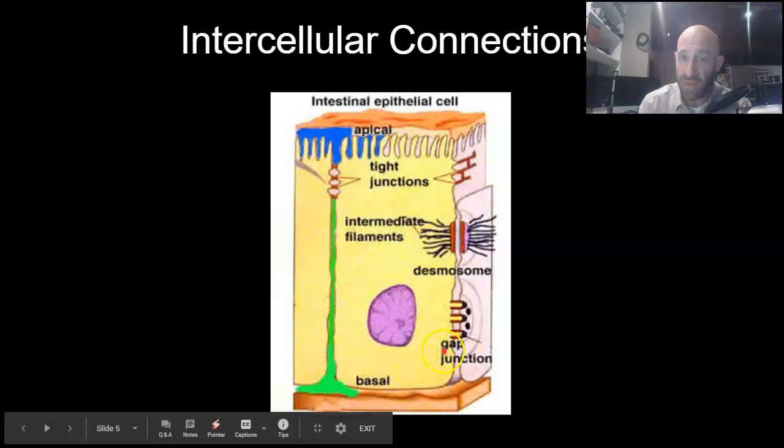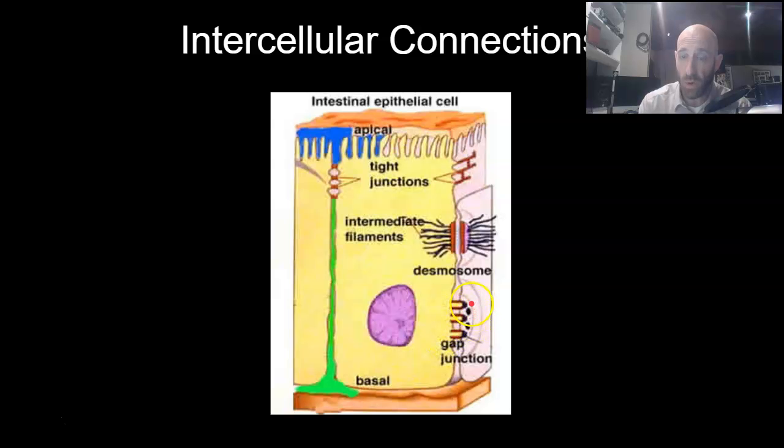And then finally, we have gap junctions where one cell is connected to the cell next to it and things can pass by freely. So imagine a room with a door. If you've ever been to a hotel before, sometimes those hotel rooms have doors in between the rooms where you can go back and forth through the hotel room doors without going into the hallway. So think of gap junctions in that way.